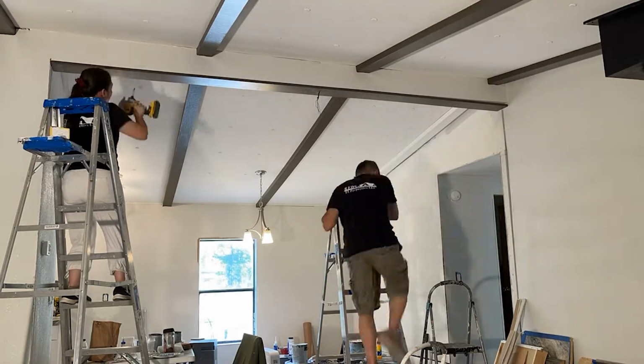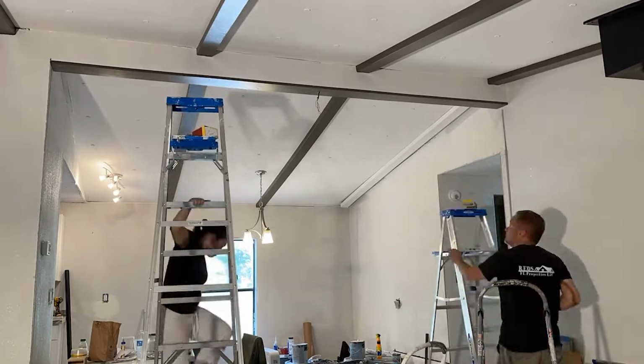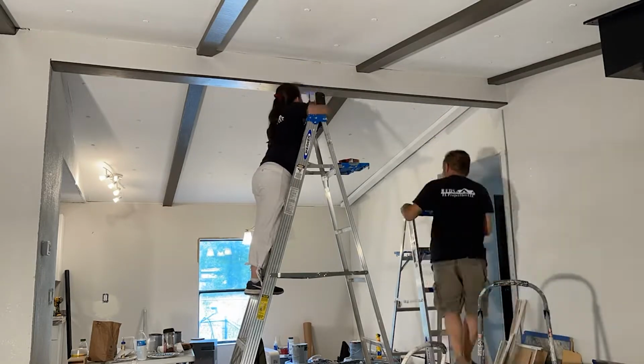I thought that putting the top beam was going to be challenging, but it didn't end up being that bad. Luckily, my dad was here to help. We used screws to secure the beam.